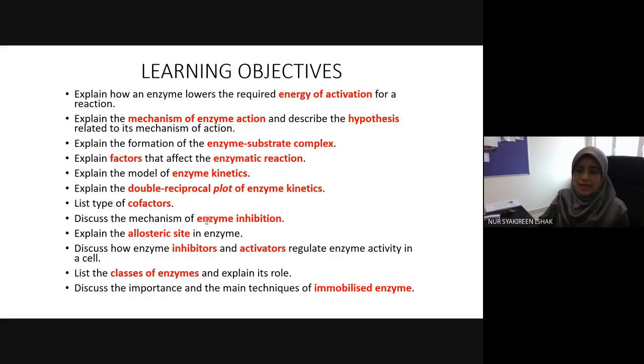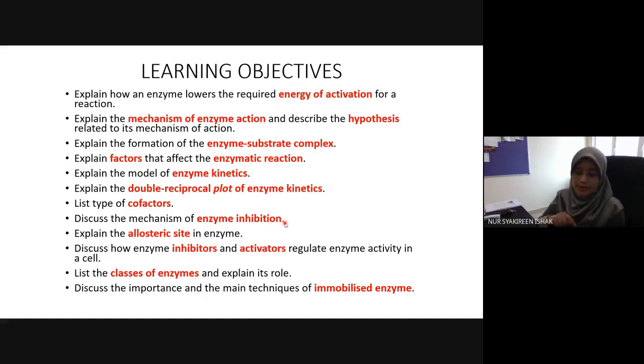So that is competitive inhibitors. The other one is a non-competitive inhibitor. For this type of inhibitor, the inhibitor will not bind to the active site, and that's why we call it non-competitive. This type of inhibitor will not compete with the substrate to bind to the active site, but instead it binds to the allosteric site.